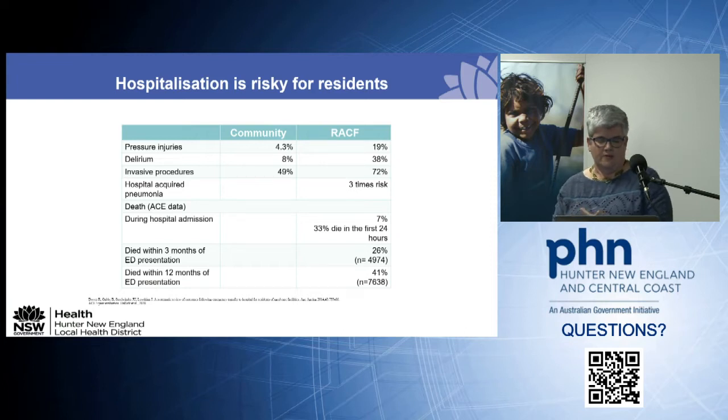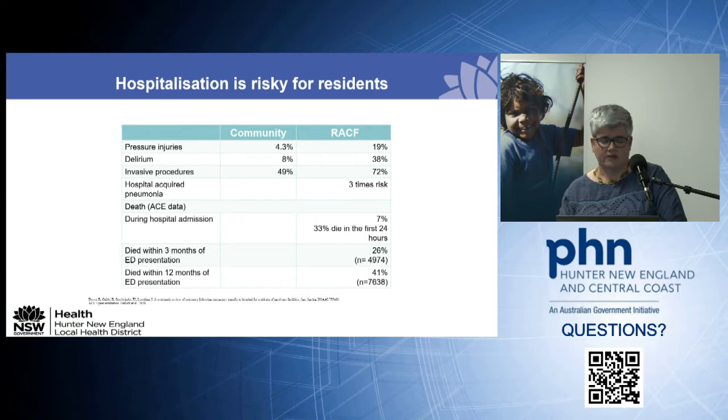And then the data below that is the ACE data, but you can see about 7% of people from aged care facilities die when they come to a Hunter New England hospital, and they die during that admission. But interestingly for me, 33% of them die within the first 24 hours. So I think there's some work that we can do on advanced care planning and futile care, in that if someone's dying within the first 24 hours, unless they've got really difficult symptoms that are hard to manage, I would suggest that perhaps they could have stayed in the aged care facility if they could get the right support.